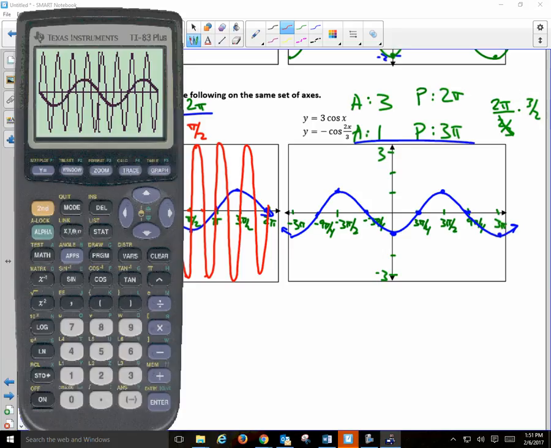And for the second one, the period is 2 pi. Do you see a 2 pi up there? Do you see something close to 2 pi? What's close to 2 pi? 9 pi over 4 is close to 8 pi over 4, which is 2 pi, right? So I'm going to just kind of guesstimate. It's going to be close to that 9 pi over 4. And I have to divide that up into 4 sections.